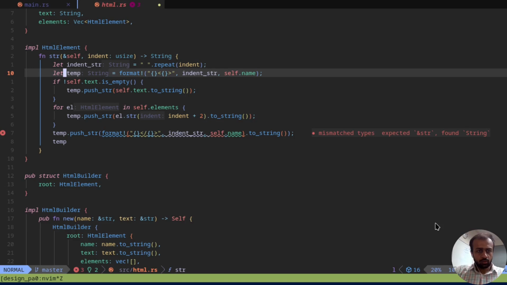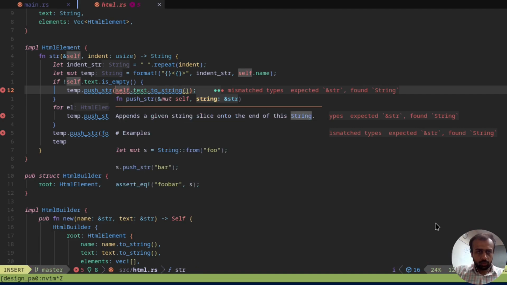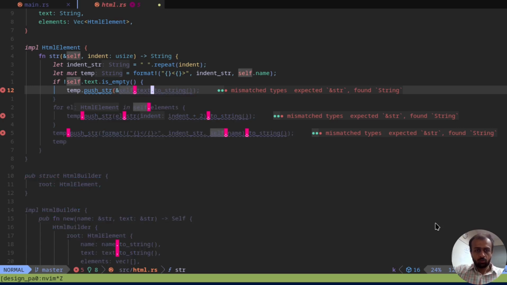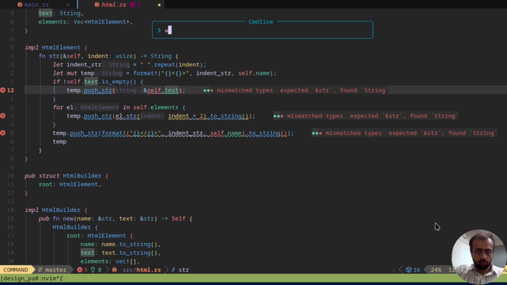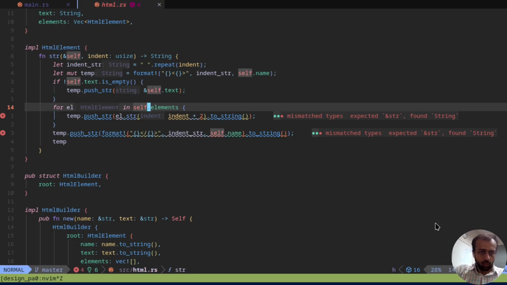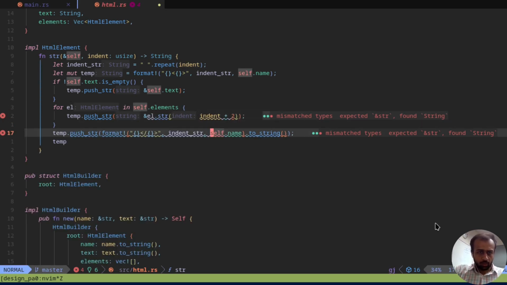So the issue is here, we need to make this variable mutable because we are making changes on next lines, and on this line we need to pass the reference to the string instead of the copy of string, and here we also need to pass the reference. No, don't need that. And same is here.